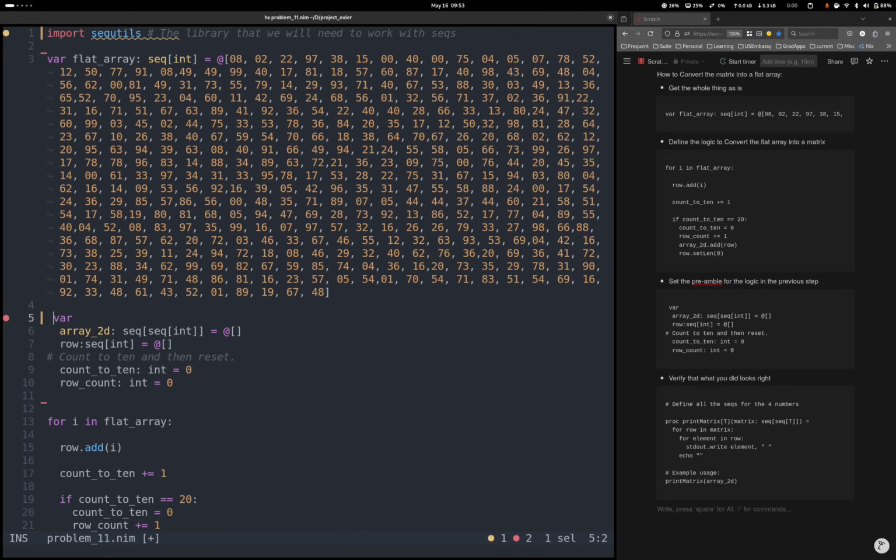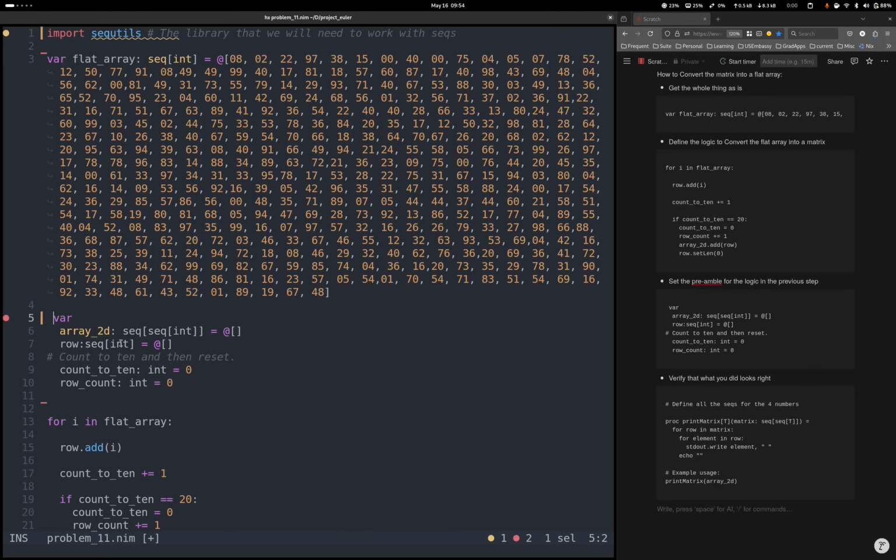To me, this is a fantastic way to block your code and make it easier to read, so that I'm not typing. It also saves me a lot of time. I don't have to do var in front of every line, and then it also helps me represent my code like parts of an essay, right? Almost better. So here, array2d is a sequence of sequences.